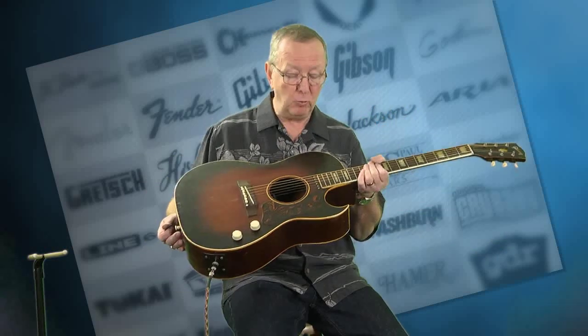Well, back in 1951, Gibson decided to make a cutaway guitar that they could use either electric or not electric. So the CF 100C was the cutaway. I think they actually made a CF 100 without a cutaway. And then the E means it's electric. So look at what we've got here. This is a 1951 P90 pickup in this guitar.